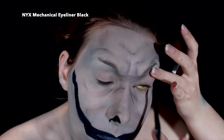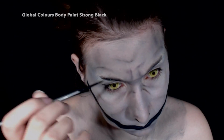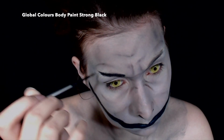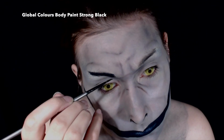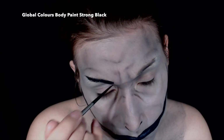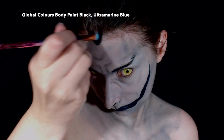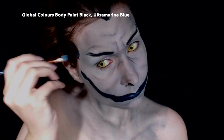Then I'm lining my eyes with some black eyeliner. And then with my eyebrows, I'm using a tiny detail brush and some straight black body paint and just filling those in and trying to make them look a little bit more evil. They kind of almost look like reverse eyebrows at this point. I'm going back to that mix of the blue and black body paint, and I'm using it to shade in the edge of my hairline.